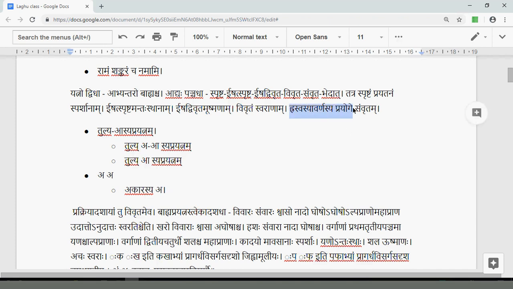So this Hraswasya Avarnasya Prayoge Samrutam: the Akara is Samruta when Prayoga is done. In Sutra Patha, there is no Prayoga done. There, technical sutras are written for making technical rules, and prayoge is not in the rules, in the prakriya avastha. Prakriya is when you are deriving using sutras. In that avastha akara is vivruta, but prayoge is in the non-prakriya avastha, which is outside the Sutra Patha. It will be samruta by this sutra.